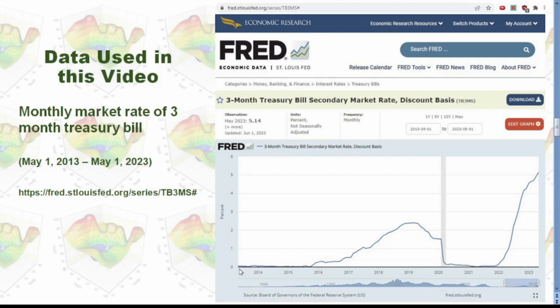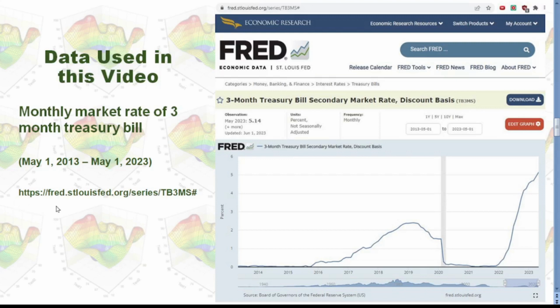It looks like this. And at the beginning, the interest rate is very low and it goes up. This is during the financial crisis, and then it dropped and keep it low until 2022 and jump up recently.